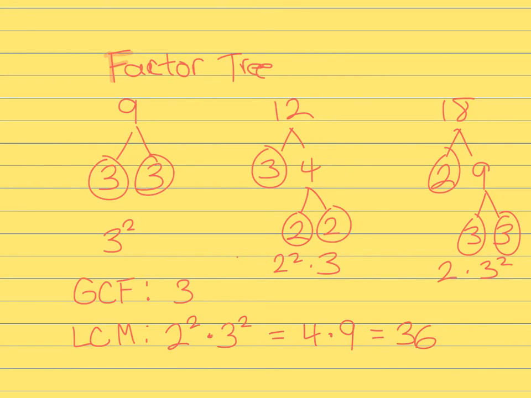So we found out, on the previous page, that by the list method the LCM was 36. And then the factor tree method will also give us the same answer. So it's a matter of preference, and it's also a matter of how big are the numbers. You wouldn't want to be listing the multiples if these were large numbers. That wouldn't be very much fun. So factor tree method, just like with GCF, is great for larger numbers. List method might be fine for smaller numbers.